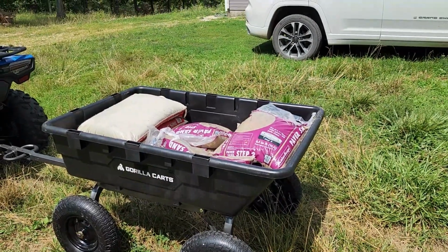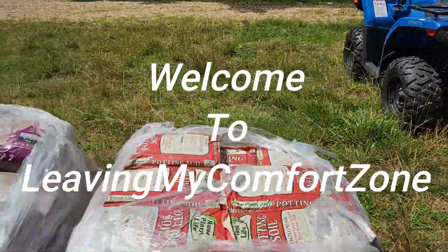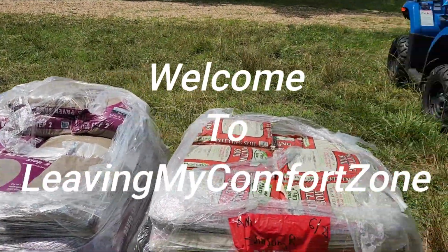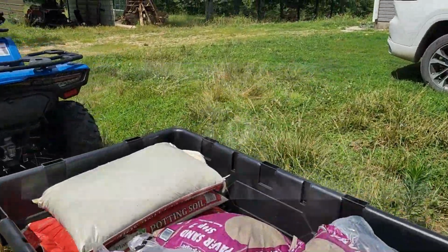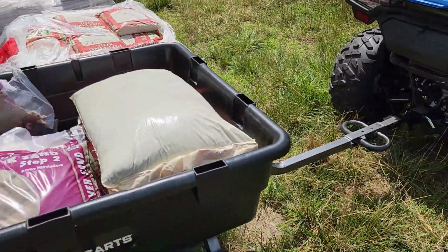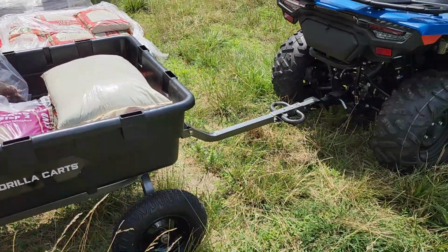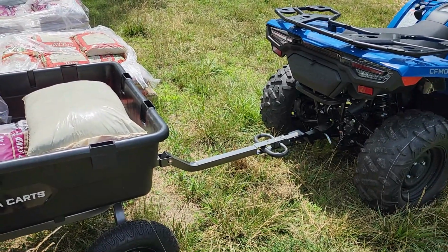You see? Already earning his keep. Because I had this delivered yesterday. Now, I tried to attach this gorilla cart to the two-wheel tractor, and that didn't work.